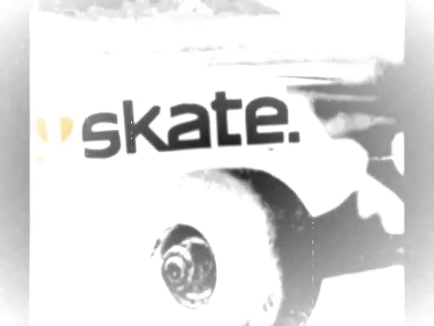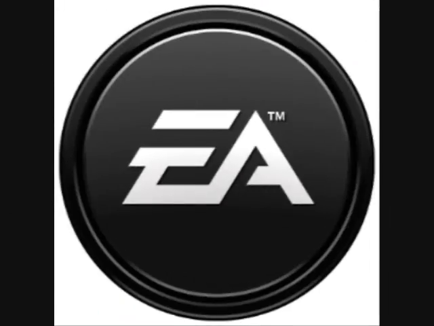But moving on to the important thing, we're talking about Skate 2. Skate 2 is the sequel to the ever so popular original Skate. It's made by EA Black Box. It came out, I think, 2007. It's like an extension of the first game. It's a sequel, but it doesn't change the formula too much.